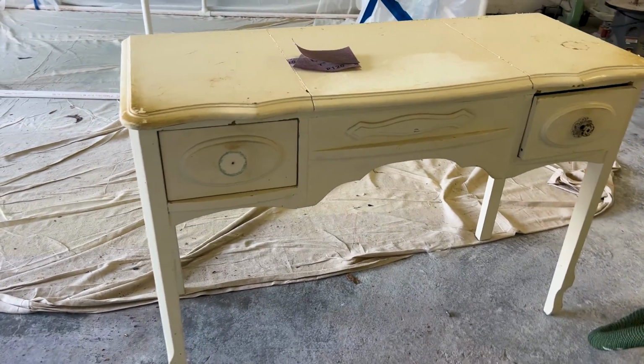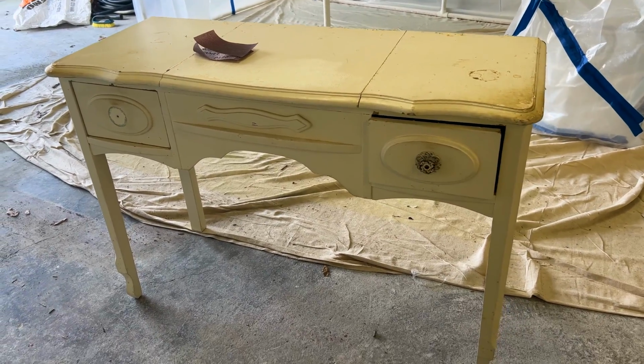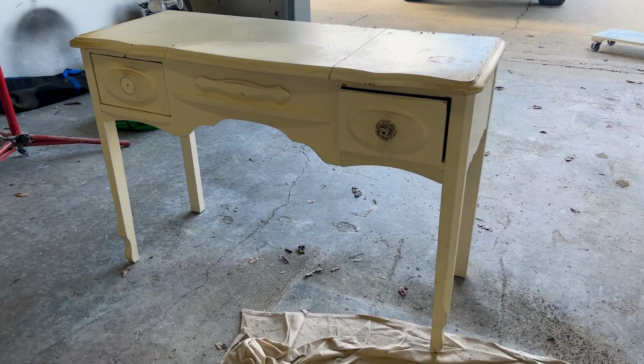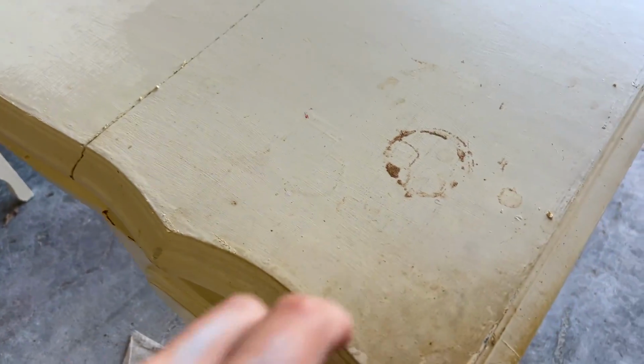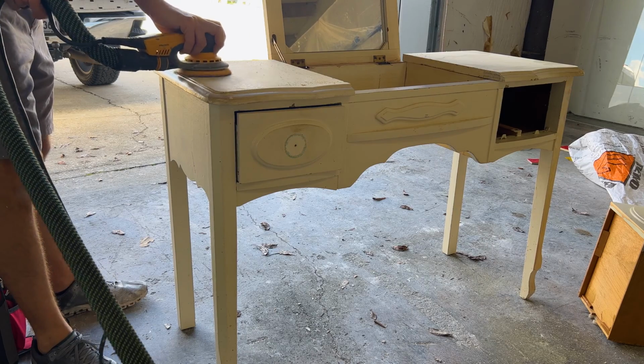Hi everyone, it's Adam with Miles Restoration, and today I've got a video about refinishing this vanity. Planning on painting it. It does have some peeling paint though. As you can see, I'll take my fingernail here and just show you that I can easily scratch it.